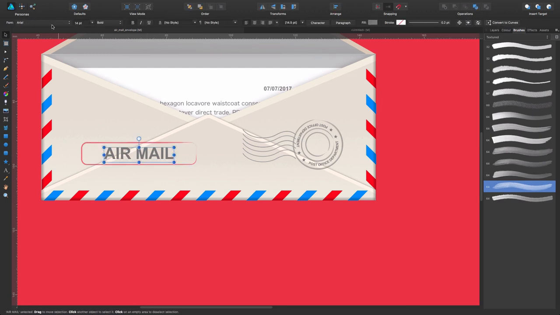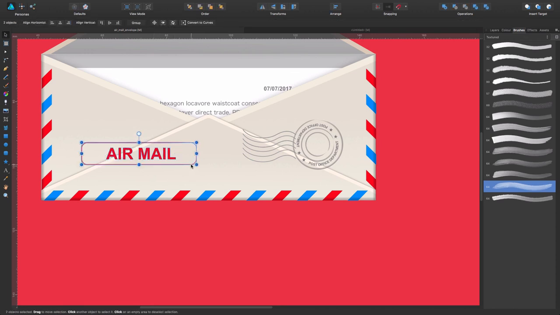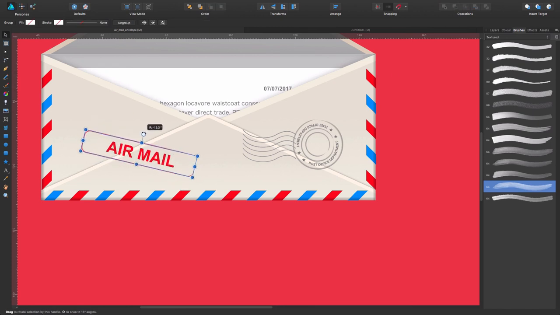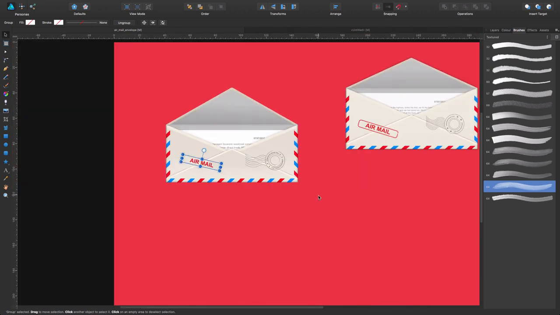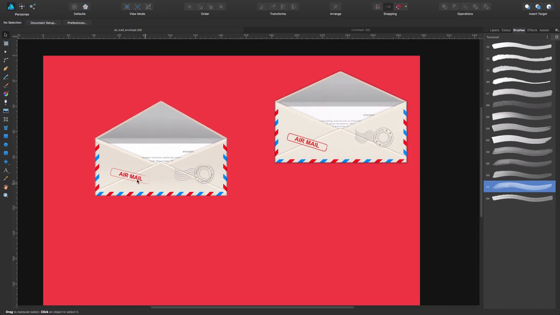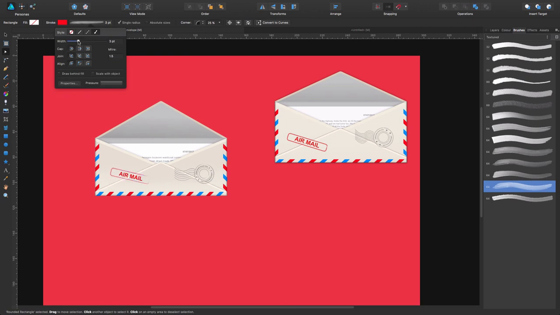Now we need to change also the color for this one. So we come here and select our red color. Yeah, we are going to group both of them, Command G, and now we're gonna resize it so it looks more like a seal. Clicking Alt, you're gonna make it a little bit smaller so it constrains proportion and doesn't get distorted. Okay, so yeah, it's not exactly the same, but I kind of like this one a little bit better. The lines are just more like a real seal. I'm gonna make it a little bit thicker.